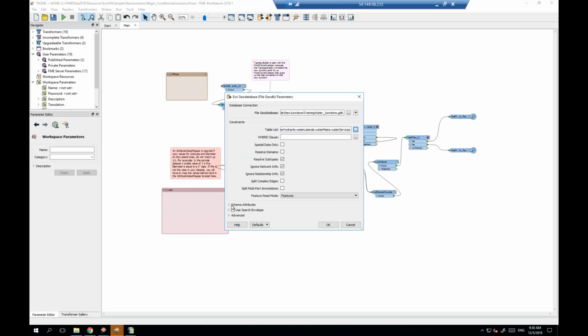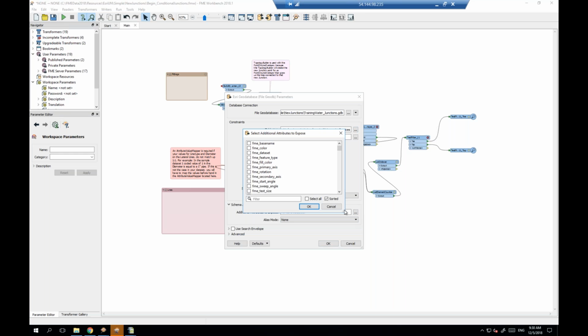And actually, when you're adding a new reader, there is this little section down here called Schema Attributes. So if we select this and toggle this FME feature type, this will expose this FME feature type on each of the feature classes we're adding.